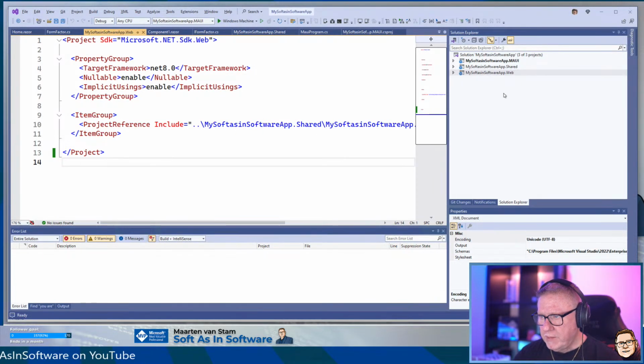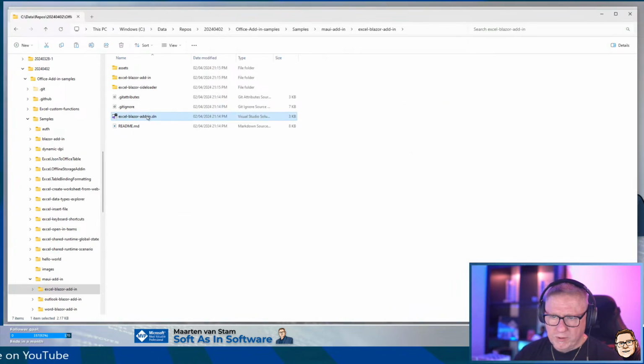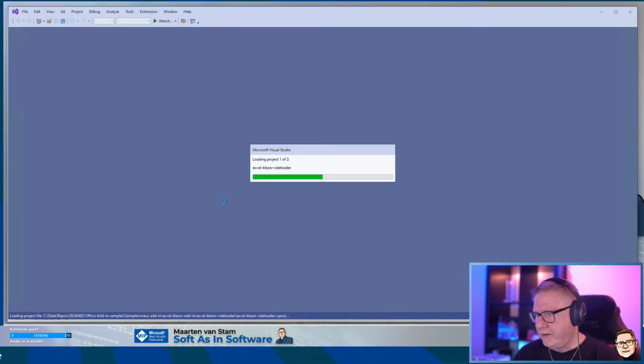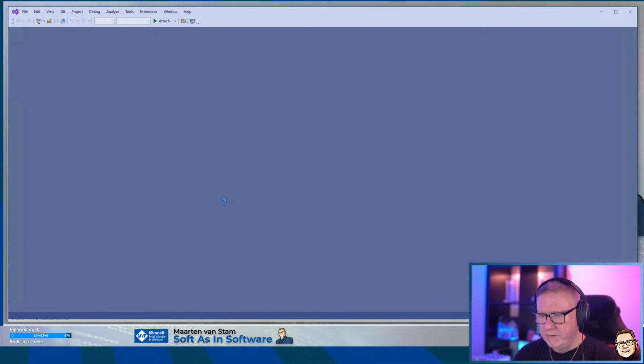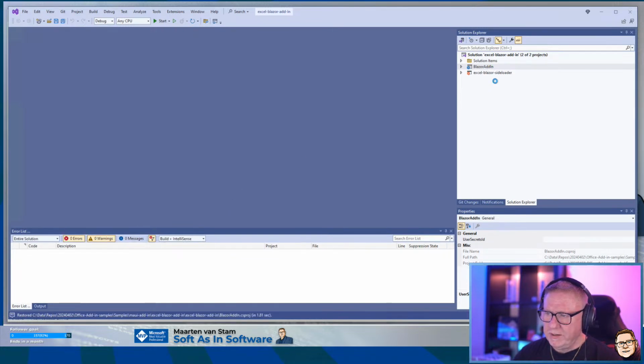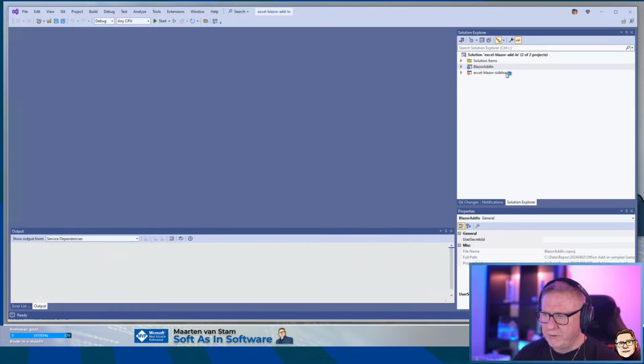This is the MAUI thing, so we keep that for reference. And then open this one. Then we're going to restart the same thing again like was described in the other one. Because here we have the Blazor add-in and we have Excel sideloader for Office.